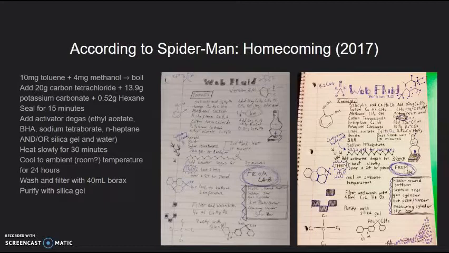The process is to add 10 milligrams of toluene, plus 4 milligrams of methanol, bring it to a boil, which for methanol is about 90 to 100 degrees Celsius. Add 20 grams of carbon tetrachloride, 13.9 grams of potassium carbonate, and 0.52 grams of hexane. Seal the container and flask for 15 minutes.